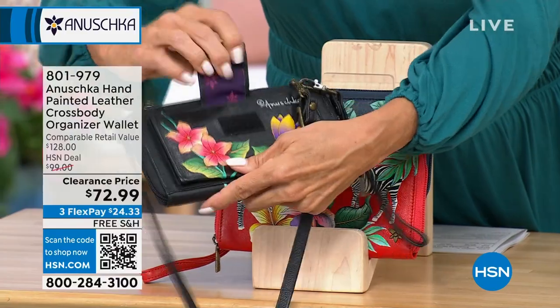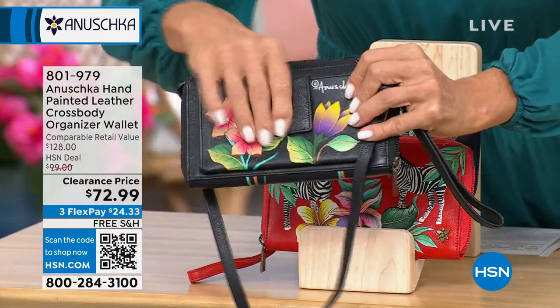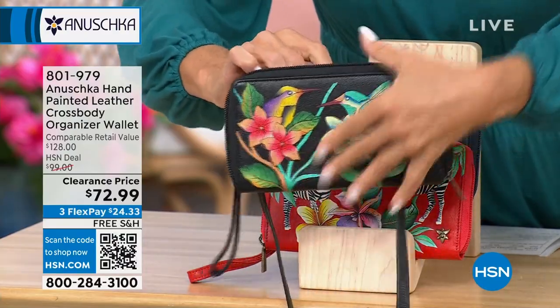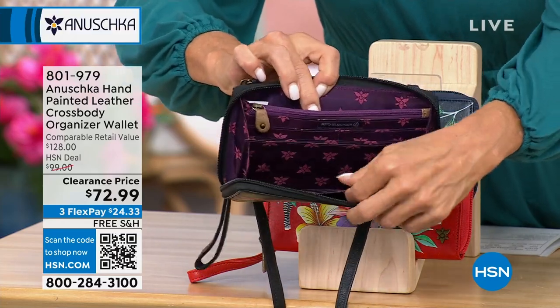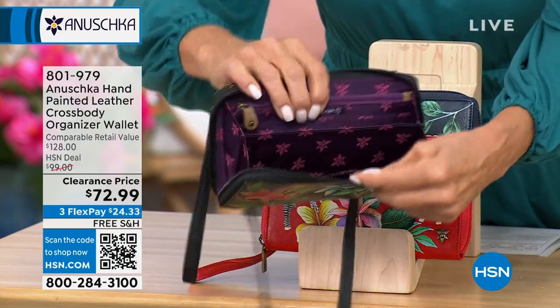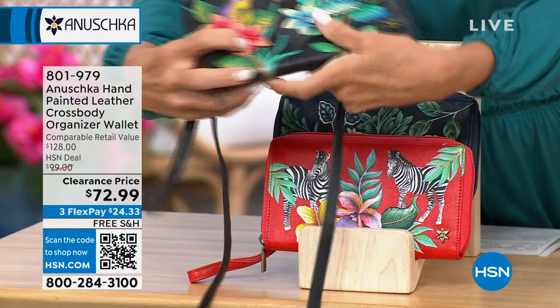And you've got an outside area, hook and loop closure, with the ability to throw maybe receipts or anything easy in there. This opens all the way up, isn't this a pretty theme, to your classic tri-fold wallet. Zippered compartment, 1, 2, 3 areas to be able to put stuff, credit cards, and all kinds of places to get organized. But let's go through the themes.